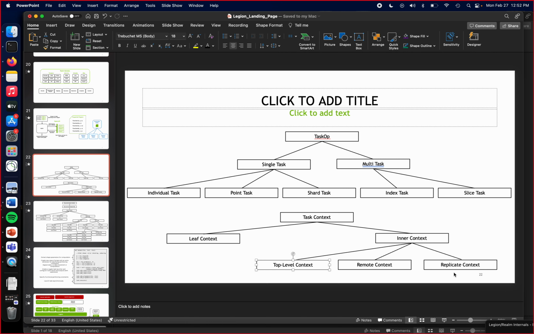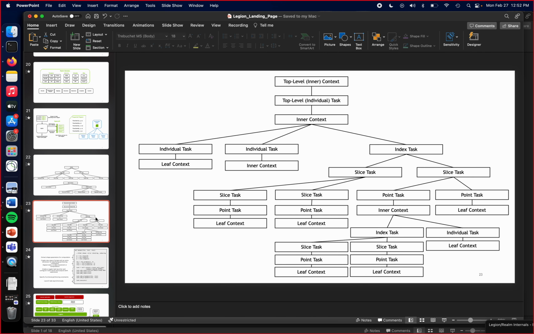This is not a very technical question, but what's the relationship between the operation and the context? Why are there two different things? They seem to be pretty well aligned. Is that right?